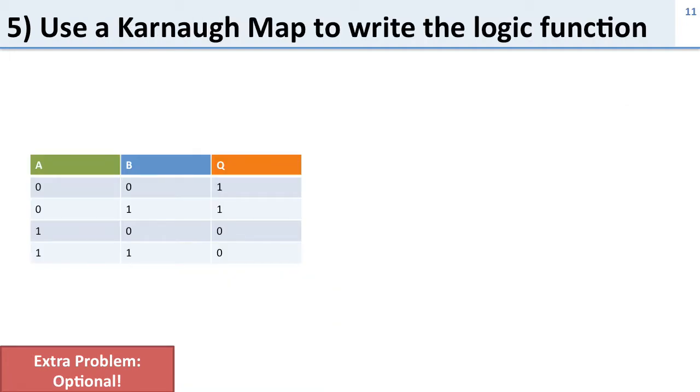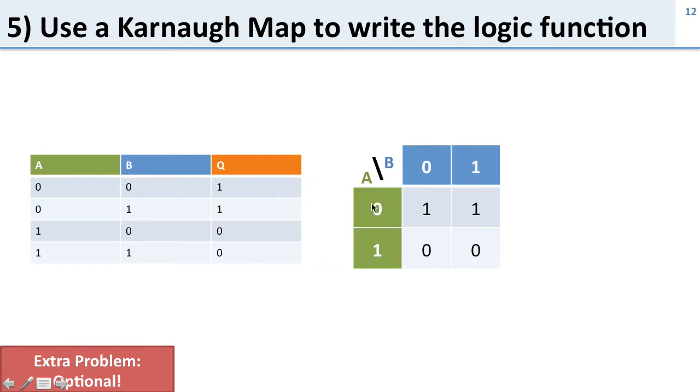Here's an example of a Karnaugh map, and we're going to write out a logic function. So we've got two inputs here, A and B, and an output Q. And we want to figure out what the logic here is. So the first thing we're going to do is put together our Karnaugh map, sort of flip our truth table over. And what you see here is that in this case Q is true when A is 0 and B is 0. So here's A is 0 in this row and B is 0 in this column. So here's the 1 for that. And then Q is true when A is 0 and B is 1. So here's A is 0 and B is 1. So that's this one here.